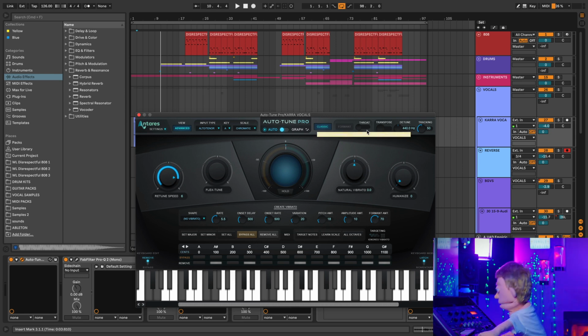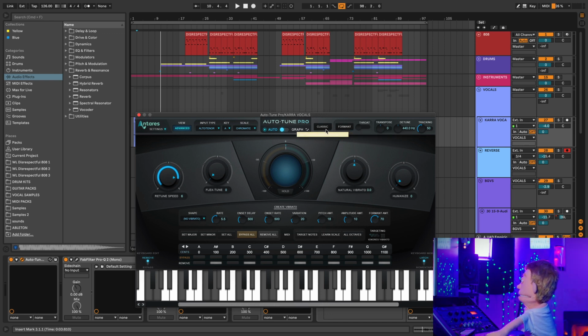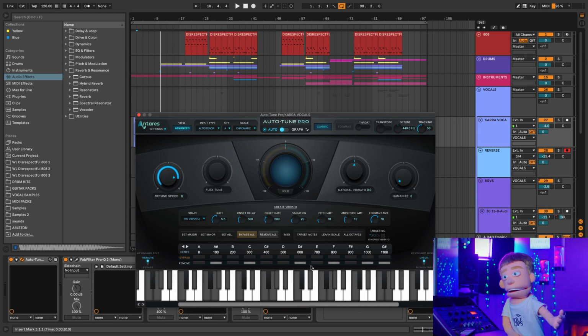scale. The next thing I love using here on Autotune along the top is classic mode. This switches between 2 different algorithms, one that corrects the formants, which you can see here the formant options are now enabled, and this is the newer algorithm, or you can enable classic mode, which is from the very famous Autotune 5. Before there was any formant correction, it was just pitch correction by itself. That became a very famous sound. It was a little extra computery, but that was usually what people liked about it, and I love that they gave it back to you as an option here in Autotune Pro. You'll also always see me preferring to use the classic mode as well, unless I'm doing some fancy formant shifting.